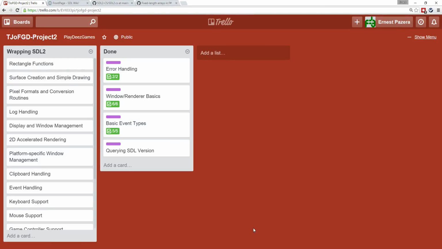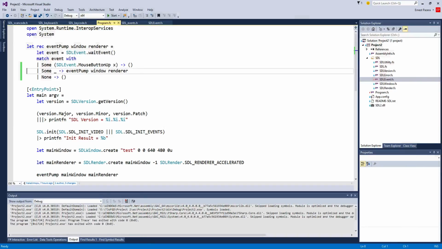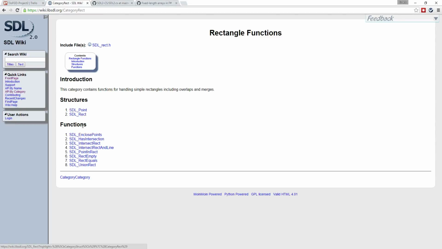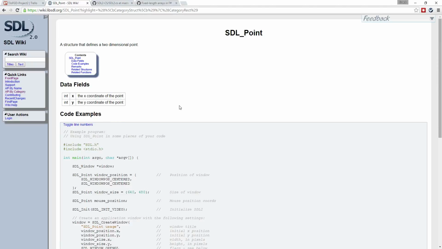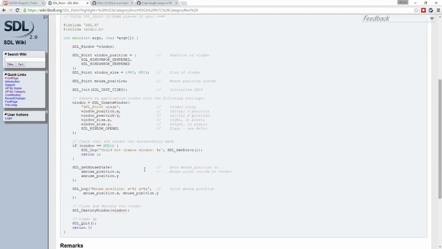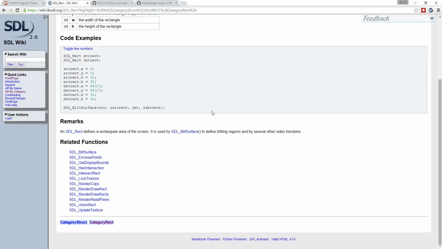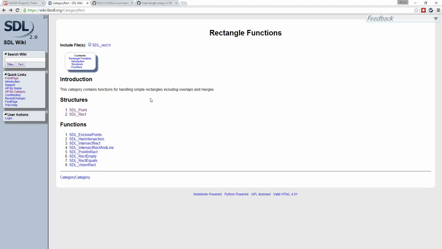And before we go, because we're right around an hour, I'm going to take a look right quick at some rectangle functions. By category, take a look at some rectangle functions, and what do we got here? We got an SDL point and SDL rect. And while these are not horribly fascinating functions to do, points and rectangles are foundational to how things get done in 2D land. An SDL rect defines a rectangular area used by SDL blit surface. Blit surface is how we're going to do stuff. So it behooves us to get some time, but we don't need to do that right away.